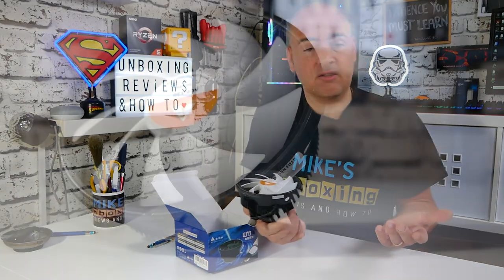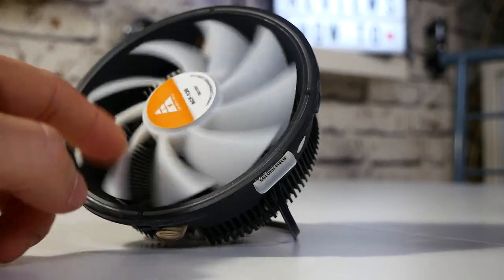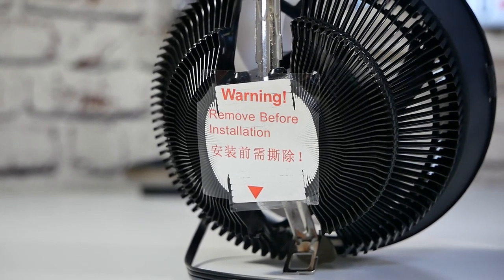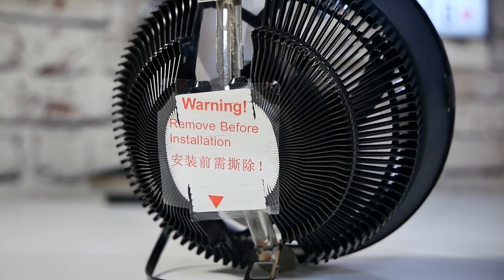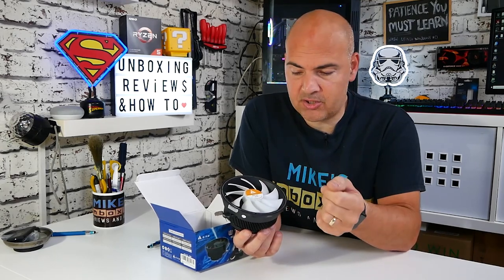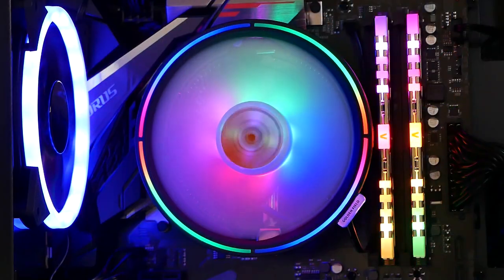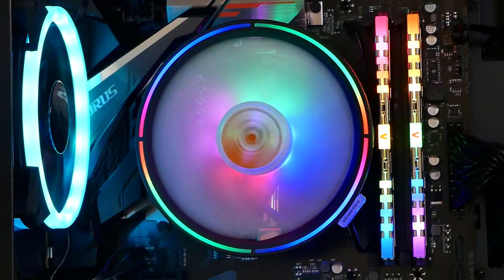So enough of the naming — let's take it out of the box and see what we actually get. First up we get the cooler, which actually doesn't look too bad. You've got a black anodized fin stack and on the bottom a nicely polished base — no copper slug in here at all, this is all aluminium or some form of alloy. The fan blade itself is a 9-blade design with an almost opaque plastic blade, which should let some of the RGB shine through. Around the outer edge there's RGB lighting, although there's no control over it whatsoever — it just does what it wants on a random basis.